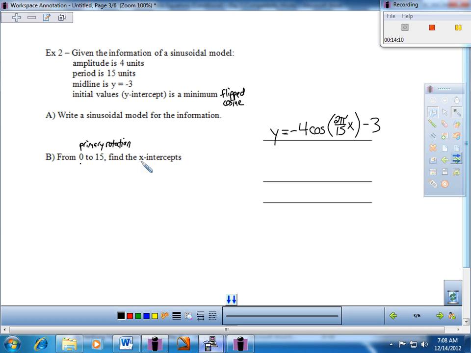So first and foremost, we have to decide, and we're going to do this algebraically, by the way, find those x-intercepts. Well, what do we know about any x-intercept for any function? Well, of course, we know that the y value is 0, sometimes called, and we've seen this before, the zeros of the function. And so in this case, we're going to find the real zeros by solving for the x-intercepts here.